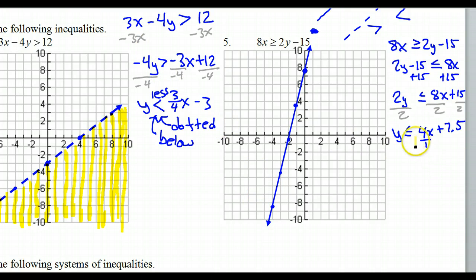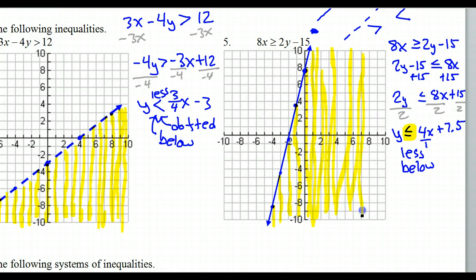Now the shading. When you look at this symbol, you should be thinking, oh, this is less than, so this is going to be shaded below the line. Okay, so similar to last one in terms of being below. So again, if I pick any point and go down, then I'm going below. Below, below, below, below. Okay, and then the rest of your shading should be on this side as well.